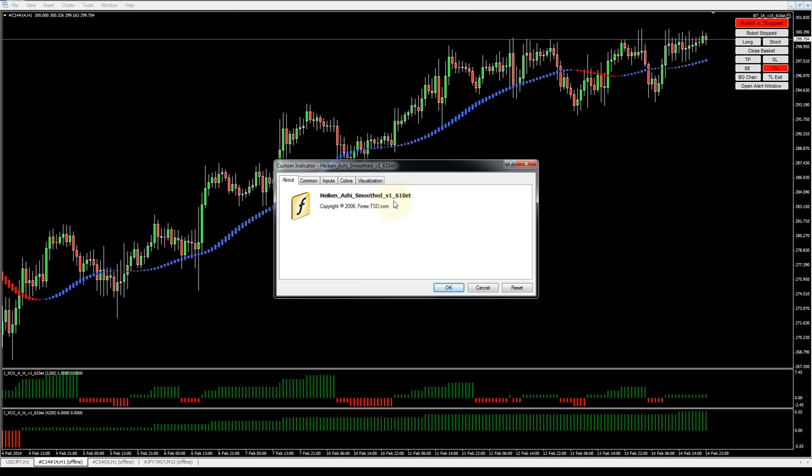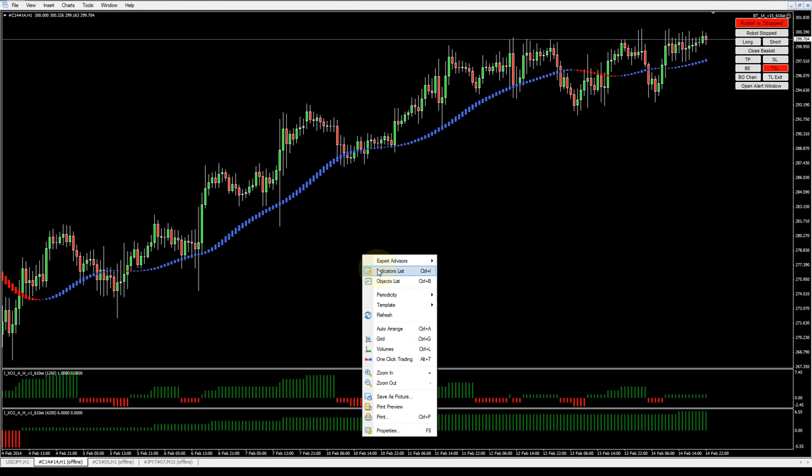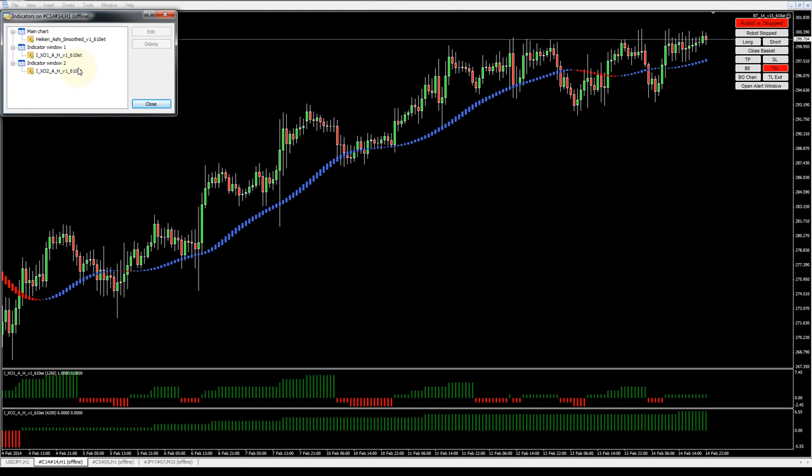And you can see in this one here, it's called the version 1_610 ET. That is the HAS one. Same way with the other indicators down here. You have to use those if you use the link. If you don't want to use the link, you can do it the same way you did before with version 14. But here, I'll show you in a minute what the link does.